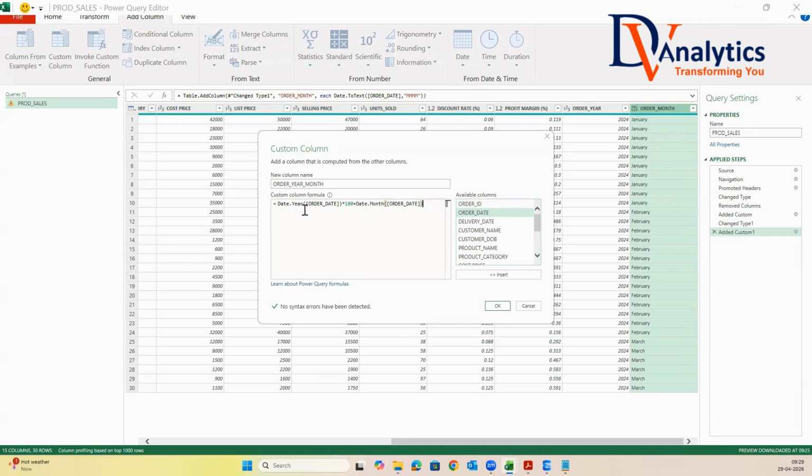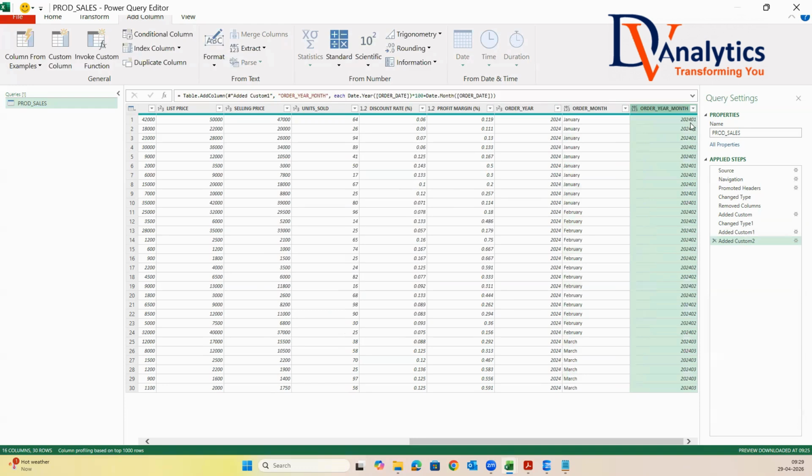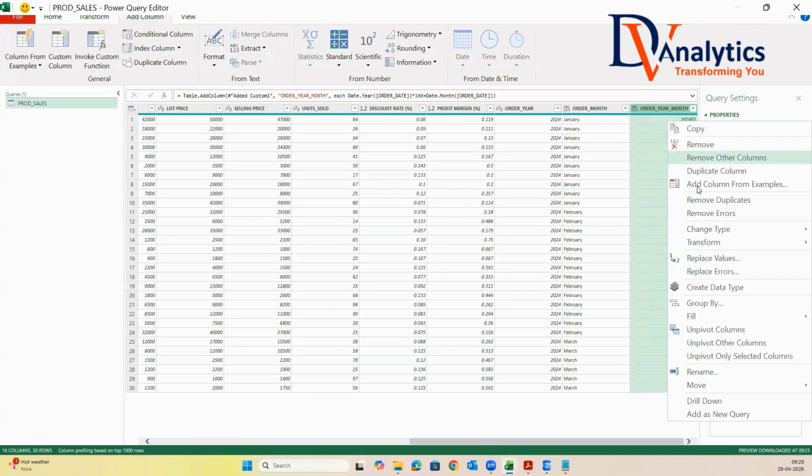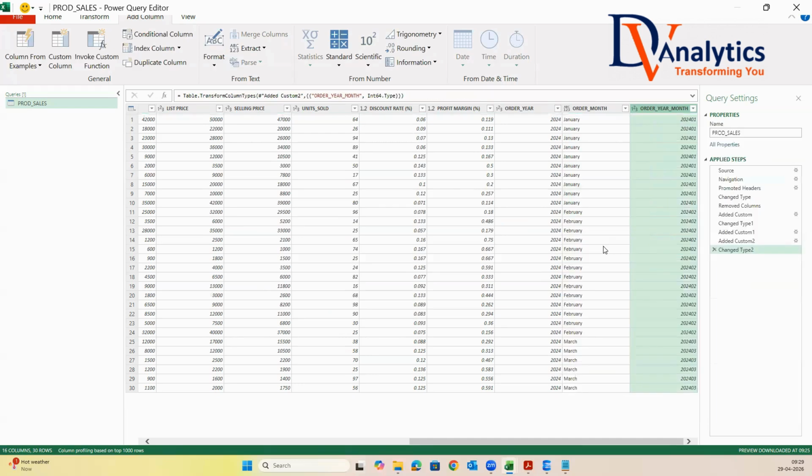If you say order year 2024 multiplied by 100, 202400. If your month is 01, it is going 202401. That is how it gives you here year month. Can you see this, guys, everyone? Is this clear? Yes, sir. What you do here, change type to a whole number.